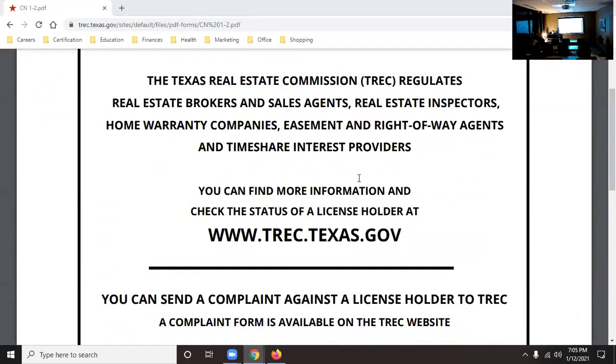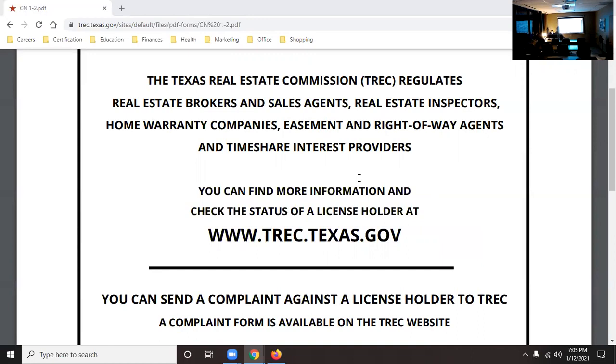Now I had a student ask me before, when do I need to send this form to them? My response: every single time you meet with the client, period. If you make it a practice that you send this to every single client all the time, guess what happens? You keep yourself out of trouble.